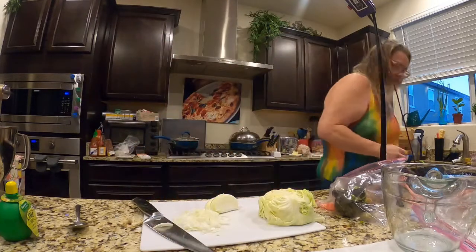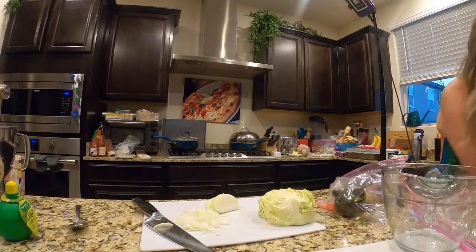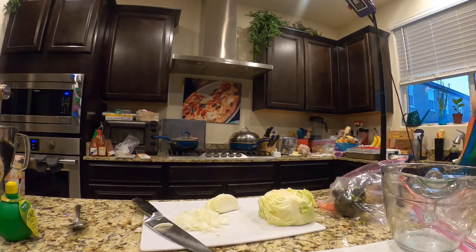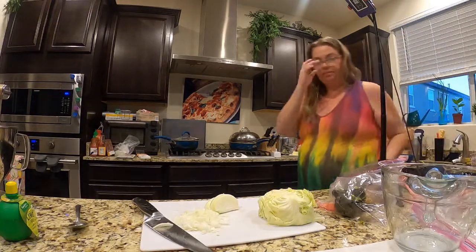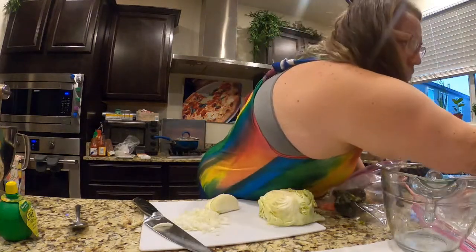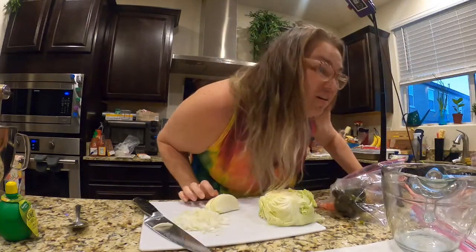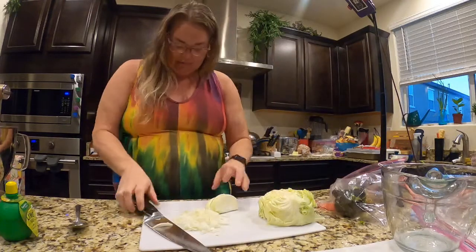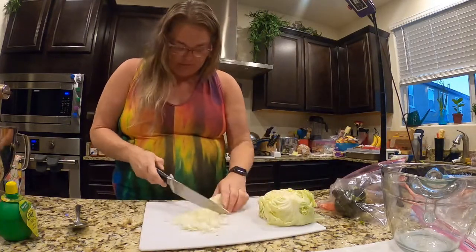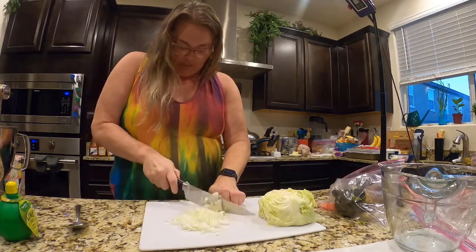Oh, why am I not charging? That's bizarre. Okay. I don't know. I hope that doesn't die. It said my battery was low, but it's plugged in. So I'm not sure what's going on. Hopefully we could.